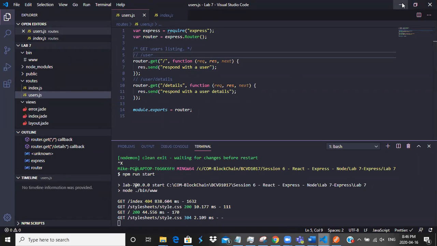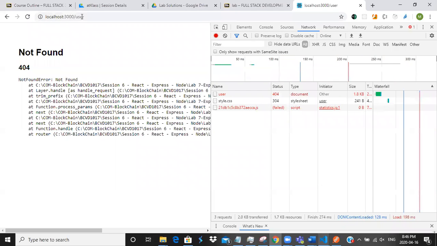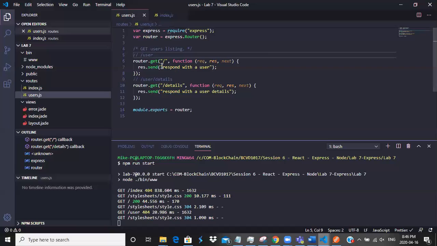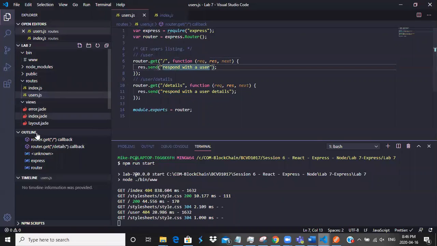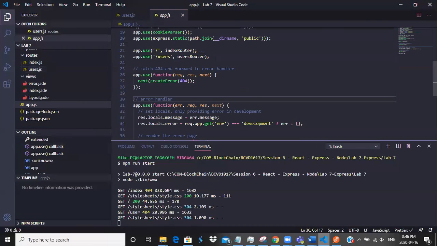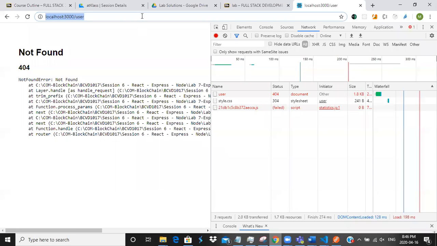So we go /user. All right, so it didn't like that. For some reason that did not like that, right? /user/details. And maybe we can look at why that didn't work. But anyhow, maybe it's expecting it to be one of these kind of files here. So let's see here. So go back into /users. Maybe that's what it is. /users, that makes sense.